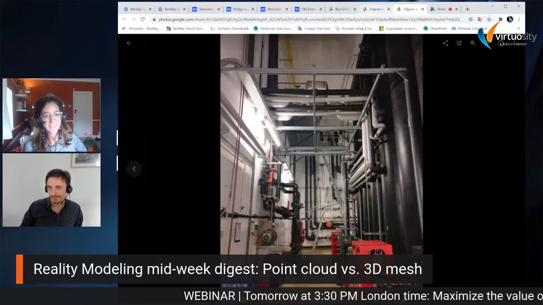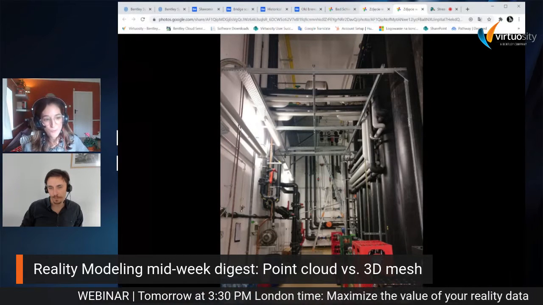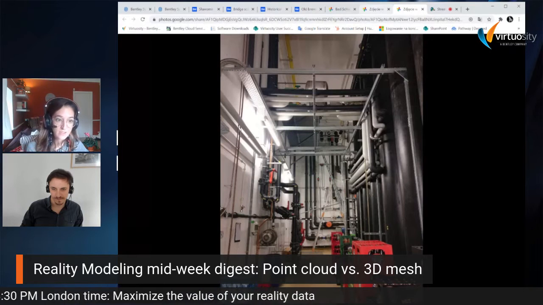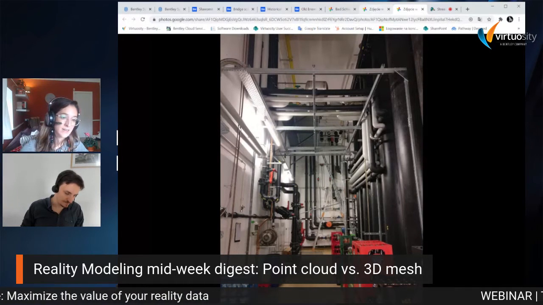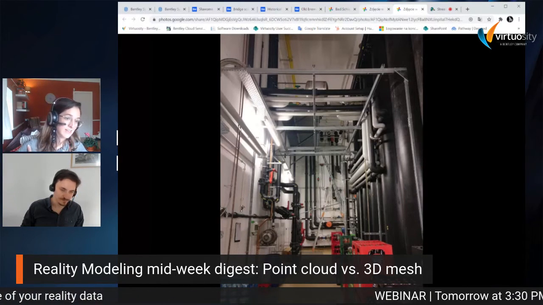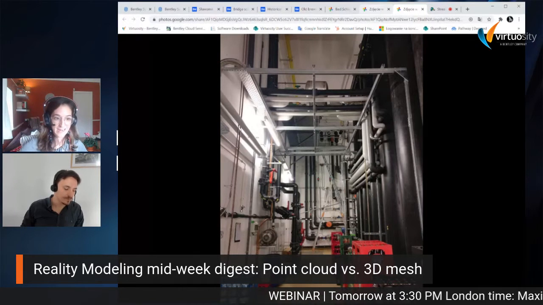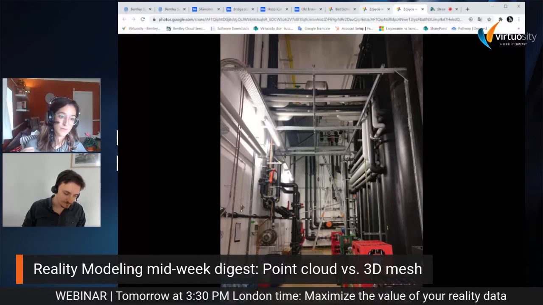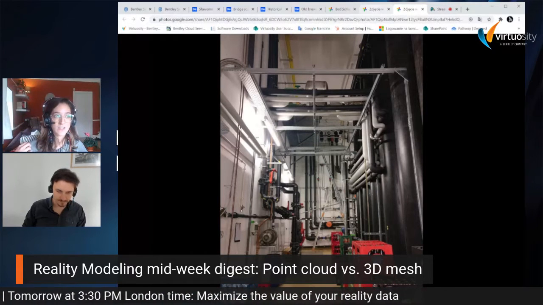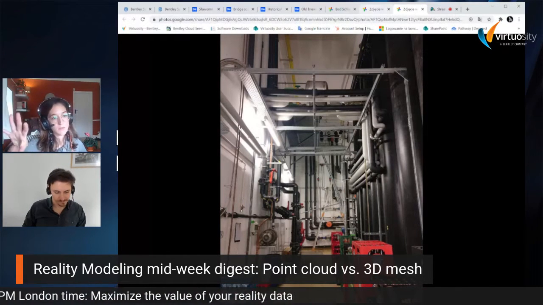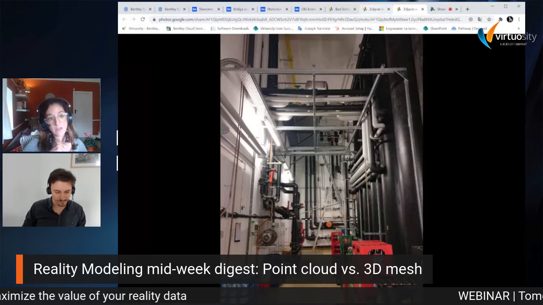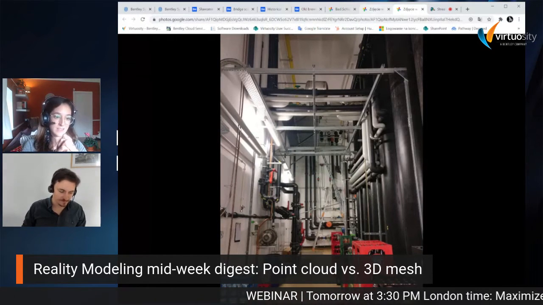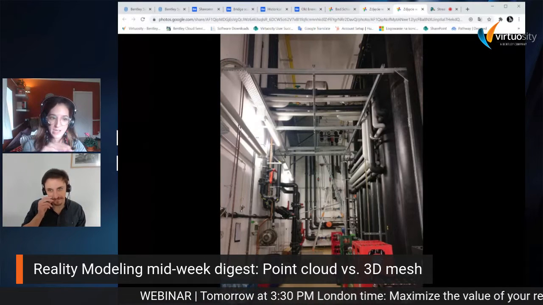Yeah, and I think I learned this since the very beginning, in my first job as an engineer. What is your final application? Because that will determine the accuracy that you need, the different layers that you can produce, and the different equipment that you need to use for the data acquisition. So I think loads of the times it's like stepping back and thinking, what is it you're trying to achieve? What is the final application of it? Is it going to be inspection? Is it going to be, I don't know, training?